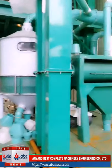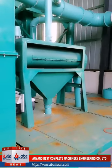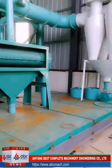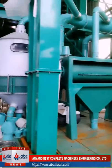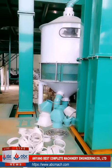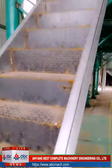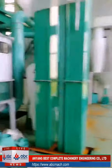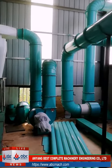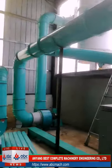Okay, these are the elevators. After the elevator, it goes to this one and then to the shower. Another shower to make sure the wheat is clean. Beside it is the air aspirator. After this, there is one rotary sieve, but it is still not installed yet, so we cannot show it. This is the second cleaning part, and we also have one cyclone there. So in the cleaning room we have one cyclone and one dust collector, just to make sure the room is clean.